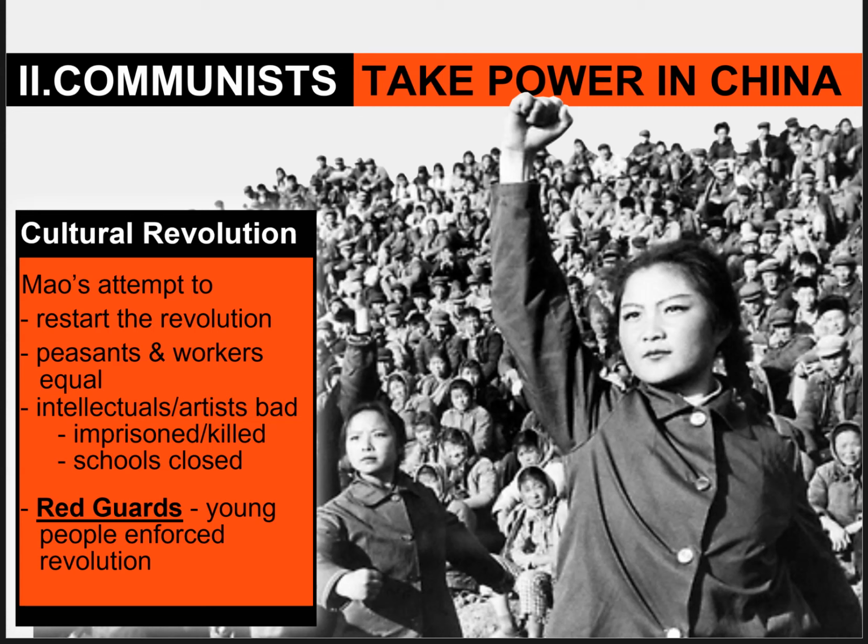Chaos threatened farm production and closed down factories. Civil war seemed possible. By 1968, even Mao admitted that the Cultural Revolution had to stop. The army was ordered to put down the Red Guards. Zhou Enlai, Chinese Communist Party founder and premier since 1949, began to restore order.